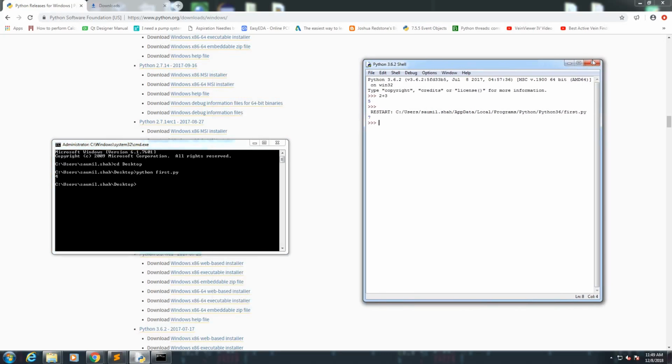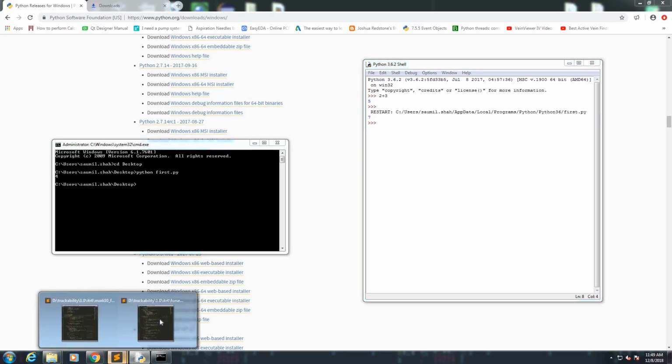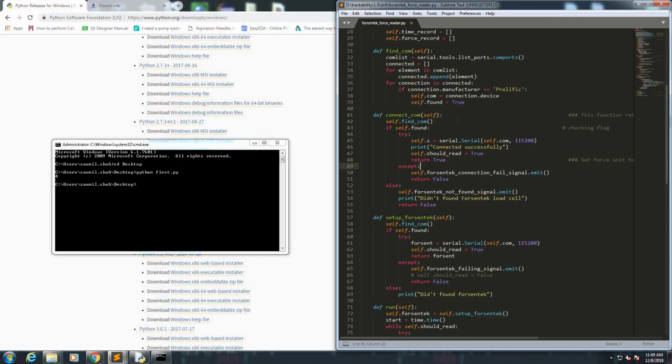So again the question comes, why would you want to do it? The main reason is that everybody doesn't like IDLE. It's not that IDLE is the only thing you can use to write your code. You can use other text editors as well. Sublime is one, PyCharm is another. PyCharm is actually a whole development kit, but Sublime is very good. So here this is Sublime, and you can write your whole code.